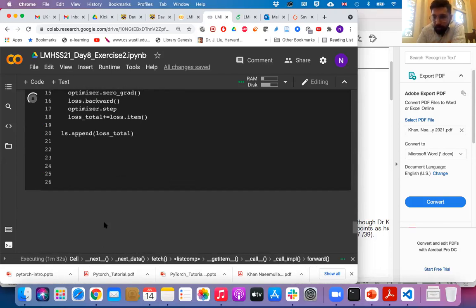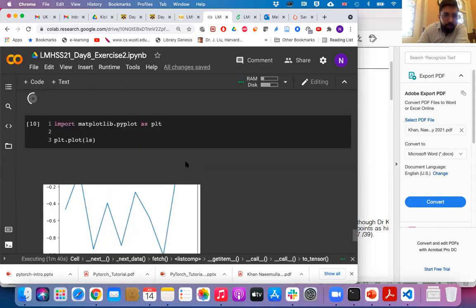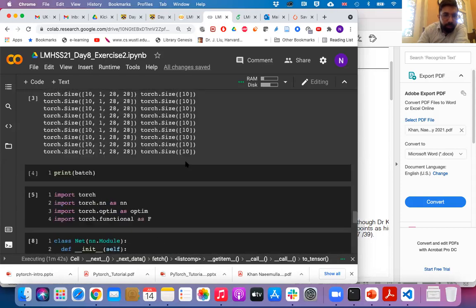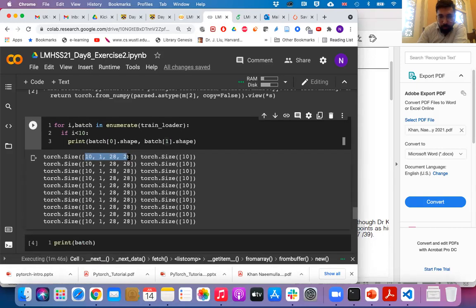Can you explain? So what are the channels? Oh, I got it. Okay. So where is the shape of the data? Okay. So this basically is how the data would look. Whenever you use a PyTorch data loader, the first element is the number of samples. Let's say in this case, I'm taking 10 samples in each batch. The second element is the number of channels in the image.